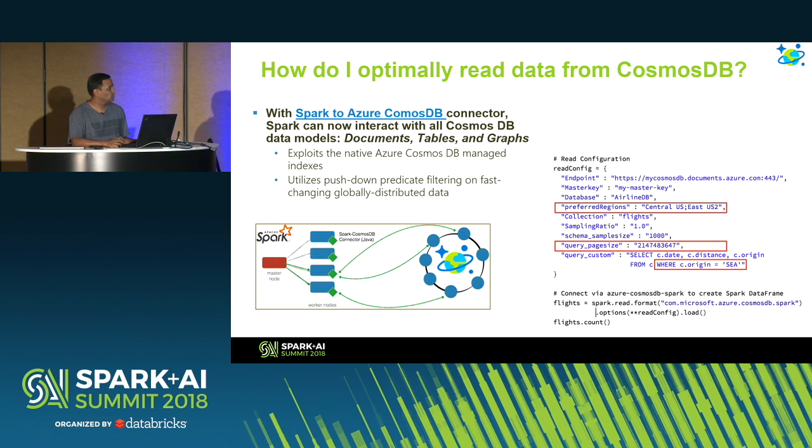The second one is query page size. That's pretty much how much data you want to load so that you can efficiently reduce the round trips that you would do. The last one is where it's taking advantage of a predicate pushdown, where you can say where clause, which just gets filtered on the CosmosDB side instead of getting all the data back onto Spark.